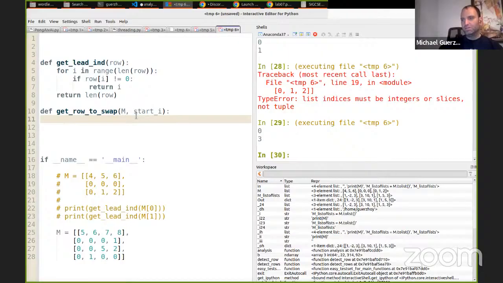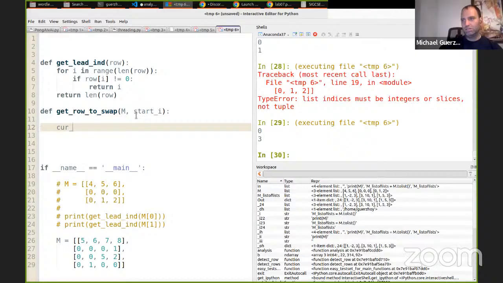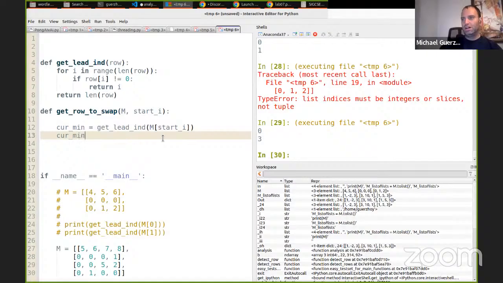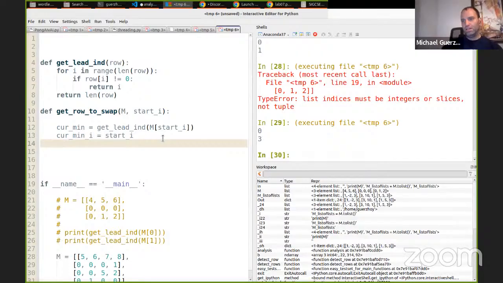So okay, what we'll do is say the current minimum is going to be basically the location of the leading coefficient for start I. So this would be get lead index of M at start I, and the min row index is going to be start I. And then we'll just try everything else.